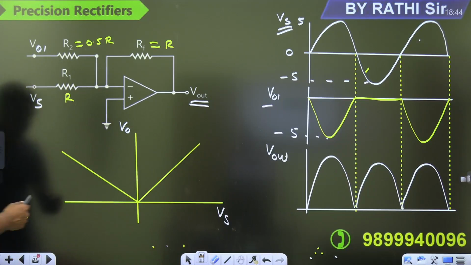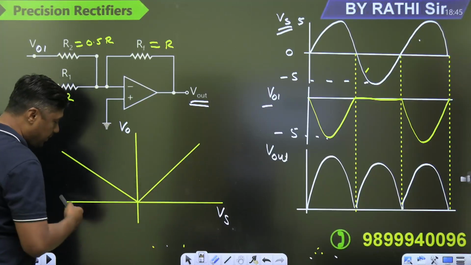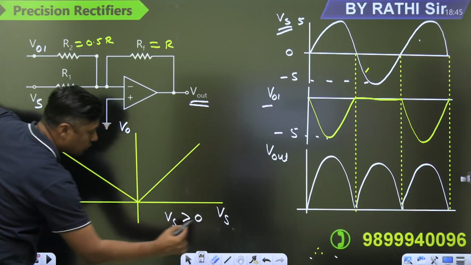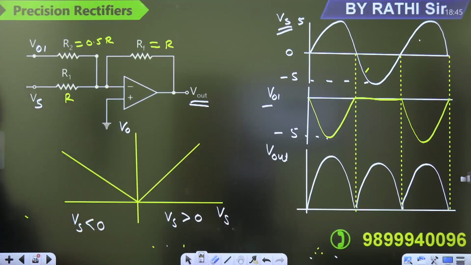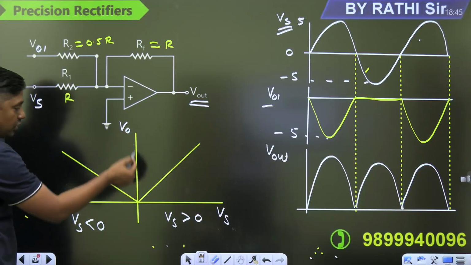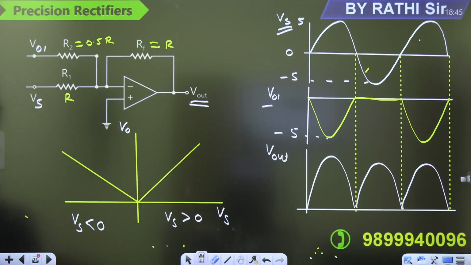Watch this. What is this line? What about this line? X-axis. This is the complete Vs. No doubt, the value of Vs is positive here. What is the value of Vs here? Negative here. But on the x-axis we are representing the Vs and on the y-axis we are representing the V0. What about the V0? V0 is positive here, V0 is negative here, but the line represents V0 only. Instantaneous values are different. It may be positive or it may be negative.